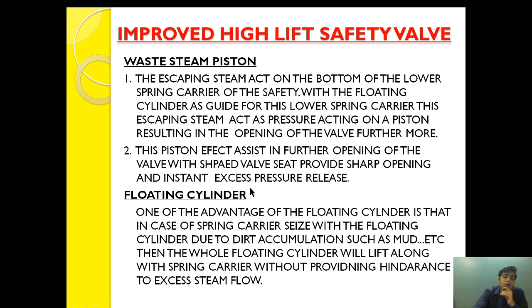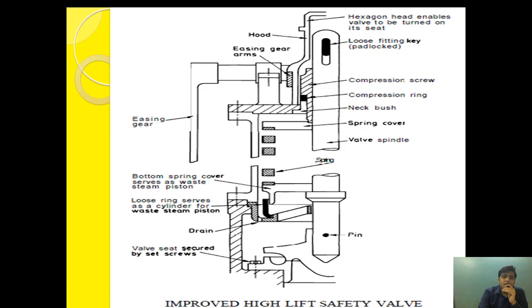Now, the second question is the floating cylinder. One advantage of the floating cylinder is that in case the spring carrier seizes with the floating cylinder due to dirt accumulation such as mud, then the whole floating cylinder will be lifted along with the spring carrier without providing hindrance to the excess steam flow. So why was this design made a floating cylinder? This question was asked and is asked in MO class after MO class. So why is it floating?